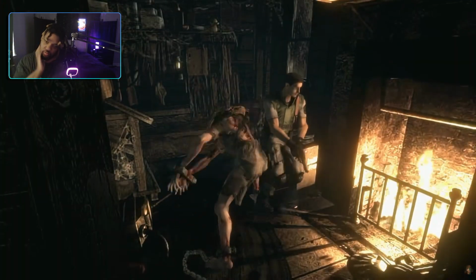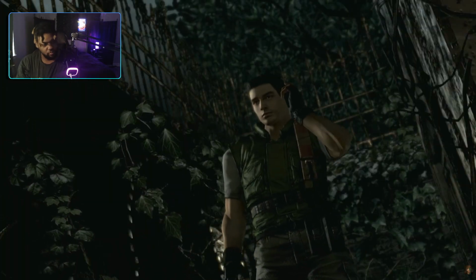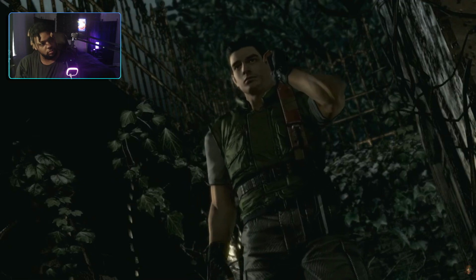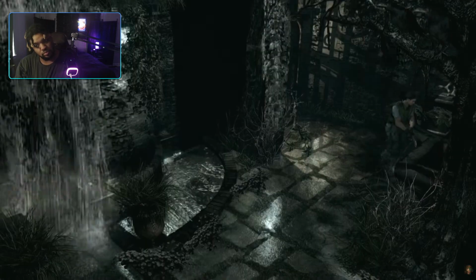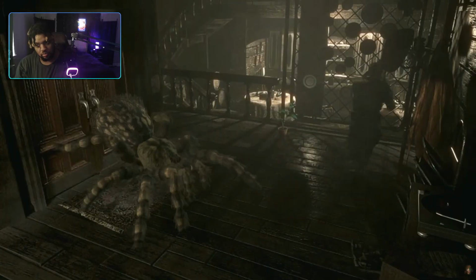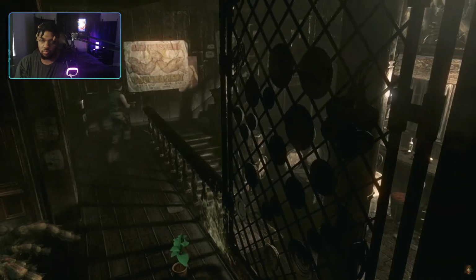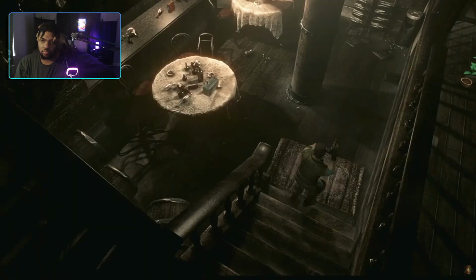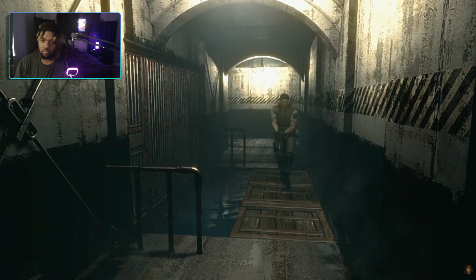He's able to get out of there and further down a path, receives a radio call from Brad Vickers. Chris tries to respond, but Brad is unable to hear him as Chris's radio is broken. Draining a large pool of water, he finds that there's a path beneath it leading to an area with a small waterfall. Finding a residence building there, Chris has a look around the place, and this place has its fair share of creepy. Moving a bookcase, Chris finds a ladder which leads to an underground area.